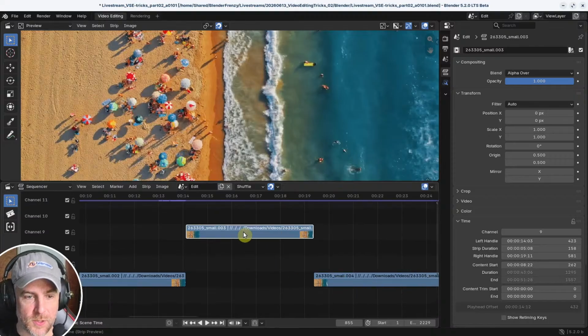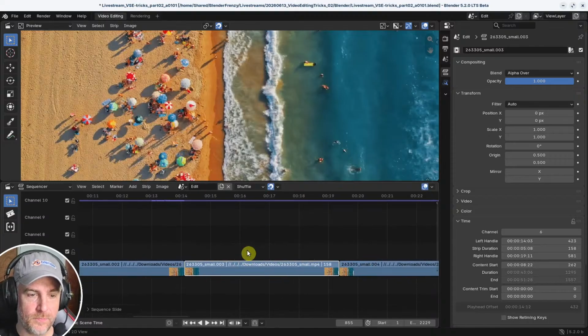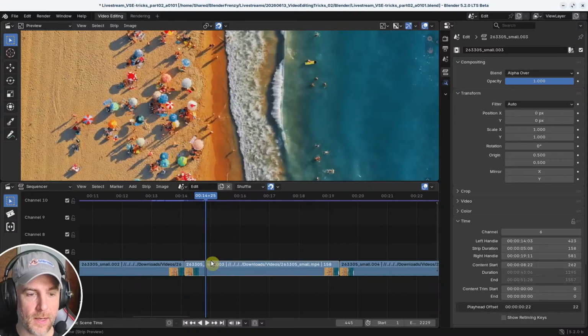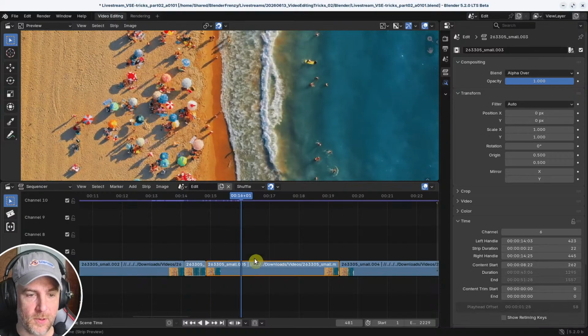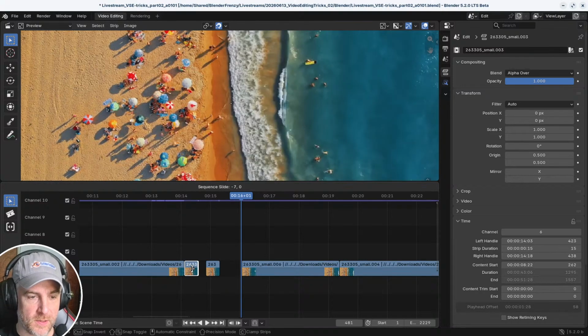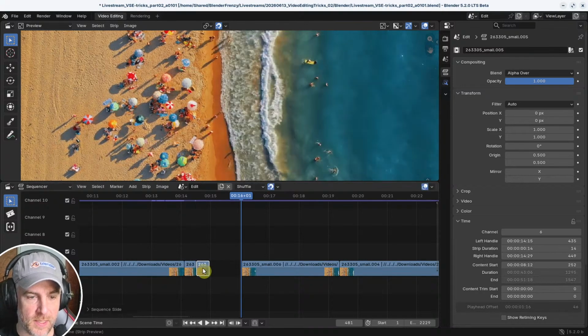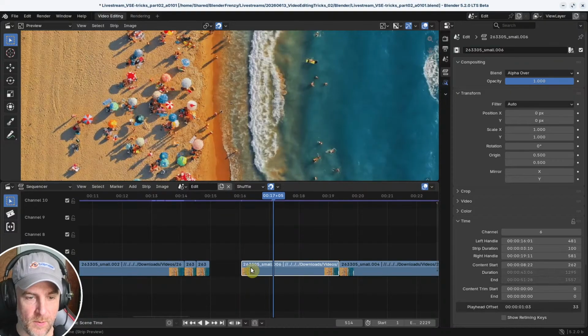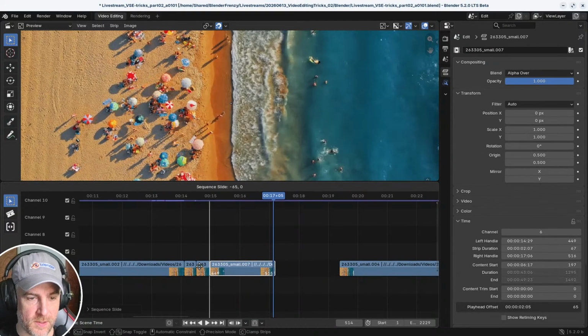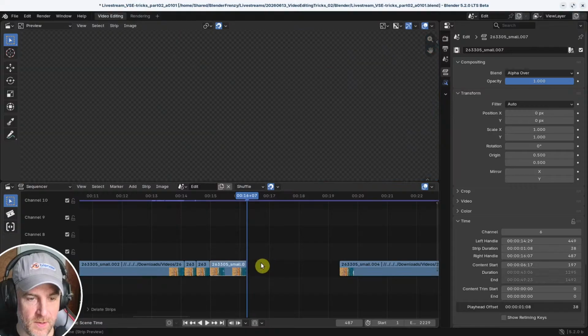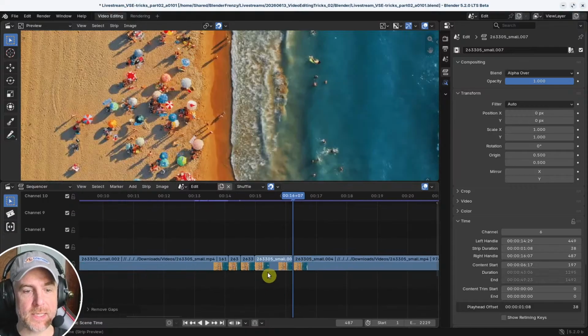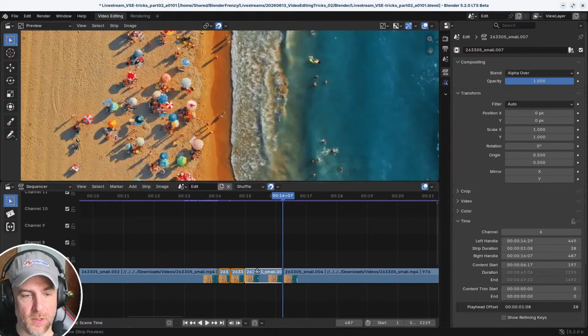So yeah, so now let's just say I had different cuts here like this, and we'll just adjust these here. Let's say I'm cutting some things out, and we're skipping over some things here like this. There we go. But let's say this is still too long, and I want to take all of these.